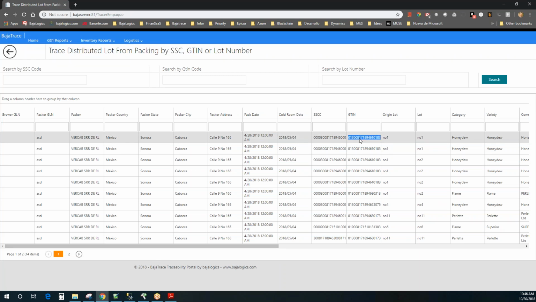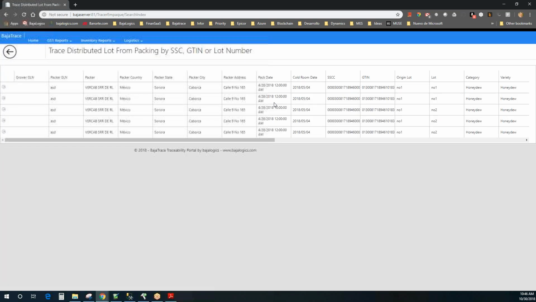We can filter it by the specific GTIN. The GTIN is the number that is on the label.